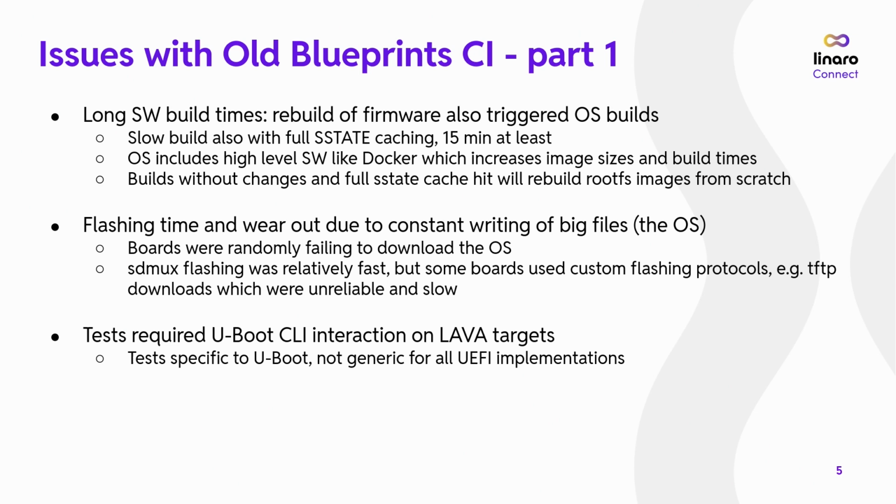Then when we were flashing our various target devices, we usually used the so-called SDMux flashing approach. We first flashed the firmware and then the full operating system image, like 1 gigabyte in size, which was quite big. But on some devices where we did not flash the firmware, or we don't even build the firmware, we were using the vendor firmware, we were still using various approaches to flash the big image of the operating system there. And there we ended up using things like TFTP and weird network-based setups, which were sometimes prone to failures as well.